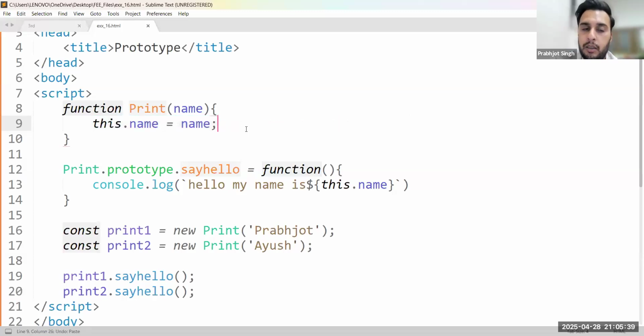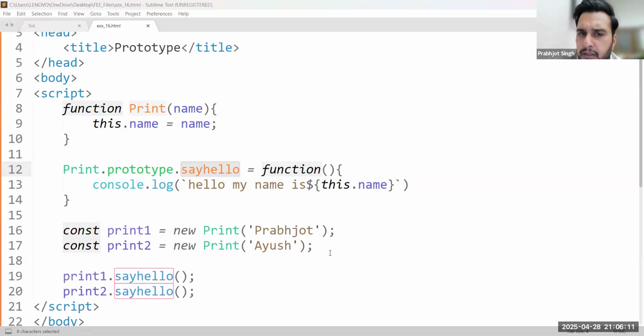Now, what I'm doing is defining this one time, but in such a way that it will be shared. That means this function will be present in shared memory. So I've used Person.prototype.sayHello as my function, and for this function I've defined an expression. Now this function will be common to all the instances, the objects I'm talking about.